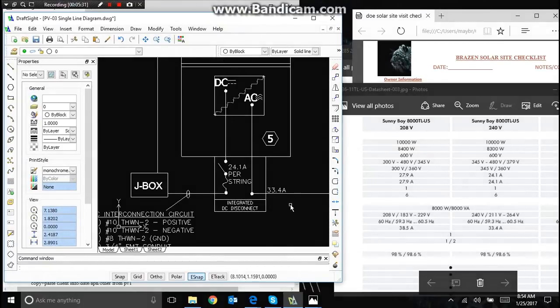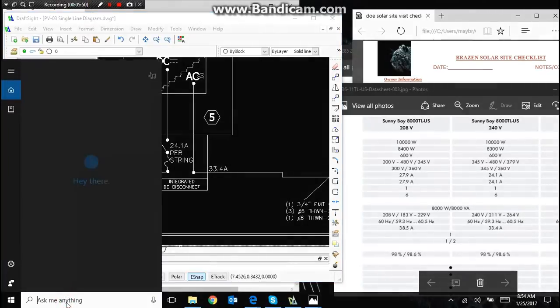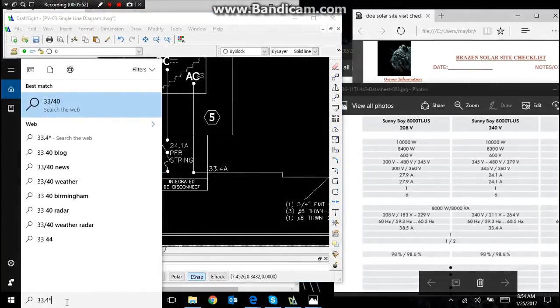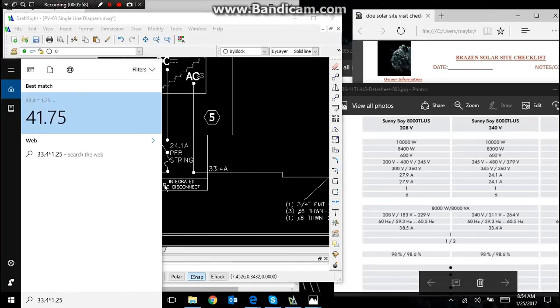An easy way to check the breaker is you multiply 33.4 amps. The city requires a 125% safety factor when figuring out the breaker size. So 33.4 amps times 1.25, that's 41.75 amps.